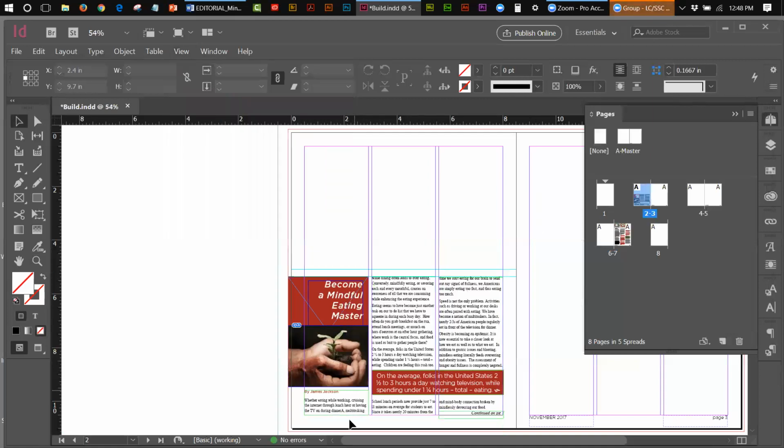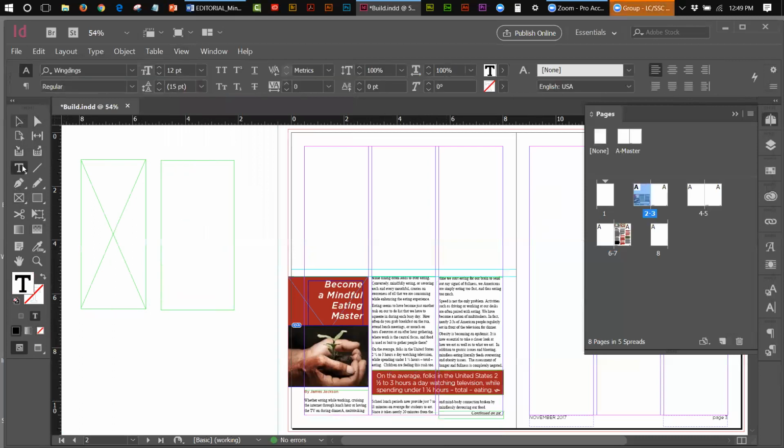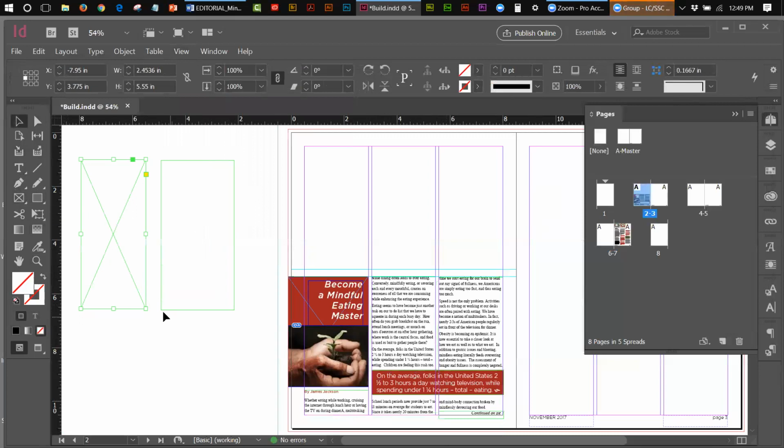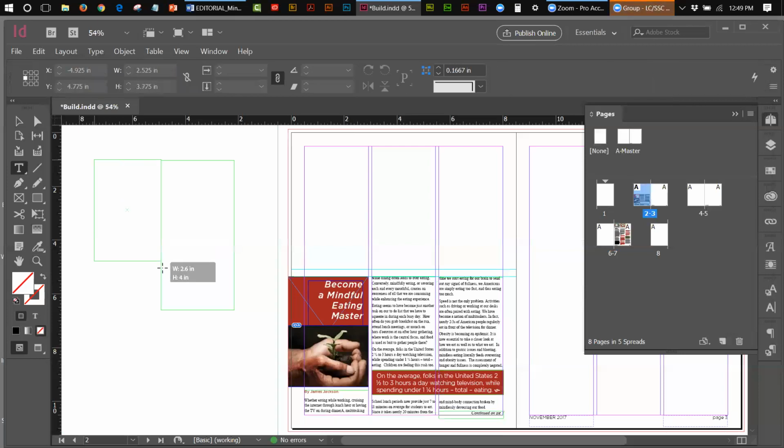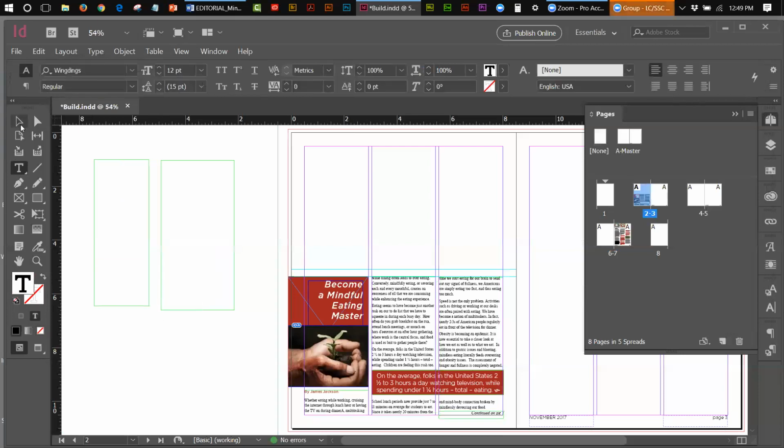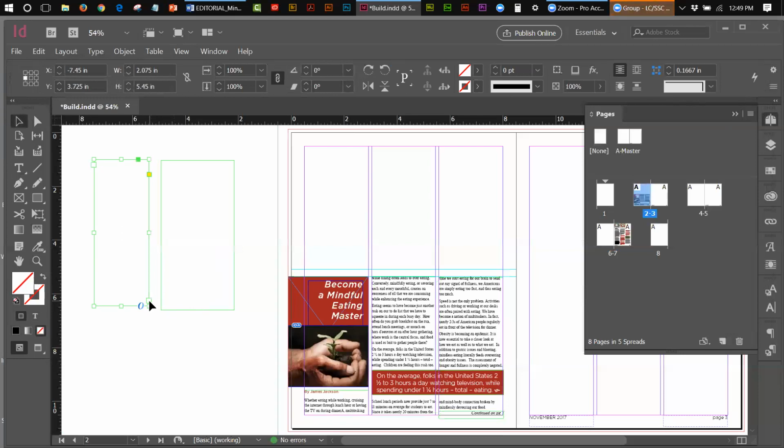If you have correctly linked your text frames, and you do that by clicking on that little box right here, I'll show you. I'll do a very quick one so that you can see what I'm talking about. And do another one right next to it. So if you want to link these two frames together, I get the wrong one. Hold on. Here we go. Okay, so I want to link these two frames together. You click here, and you get that. And then when you see, you get that.